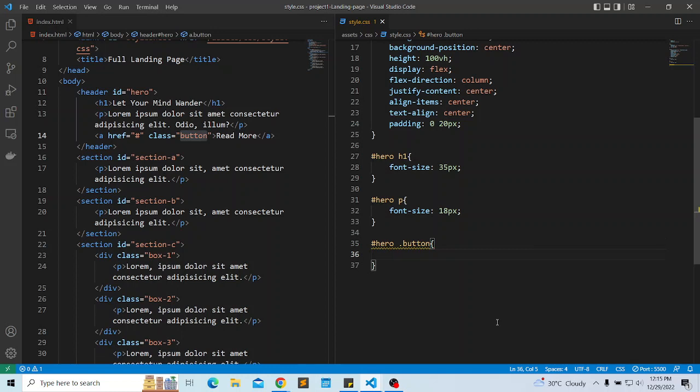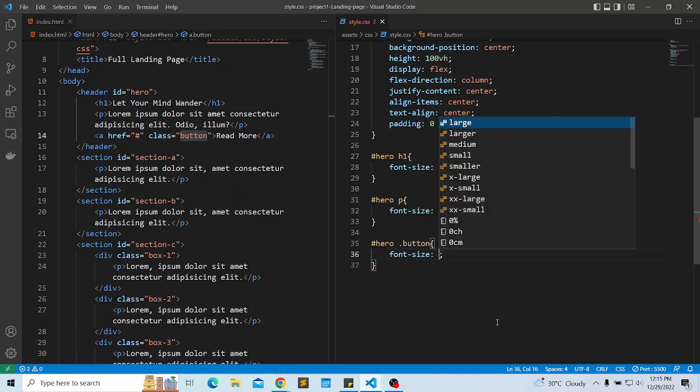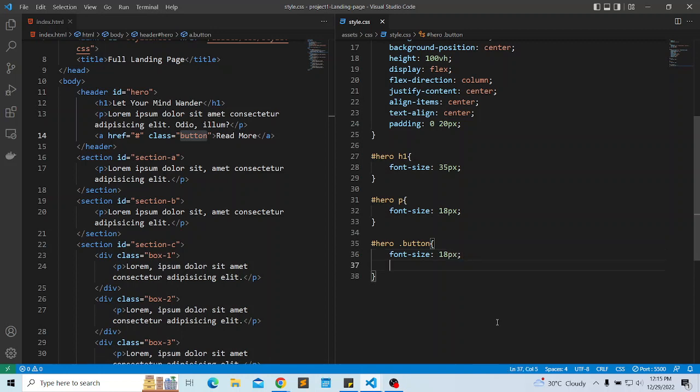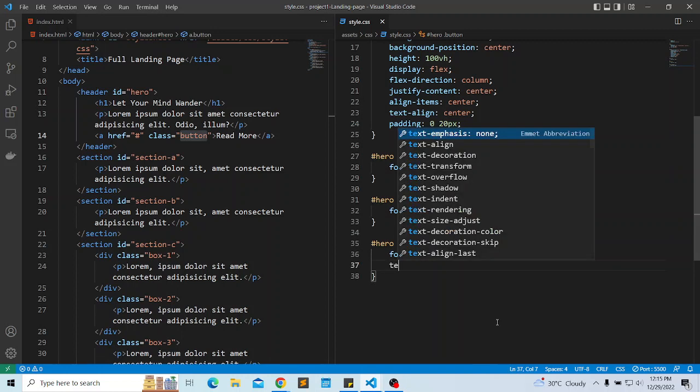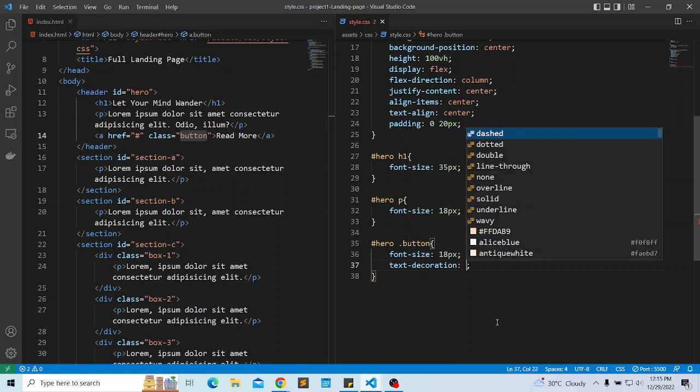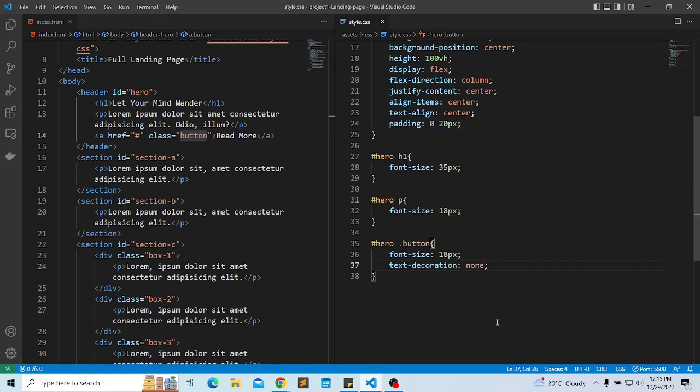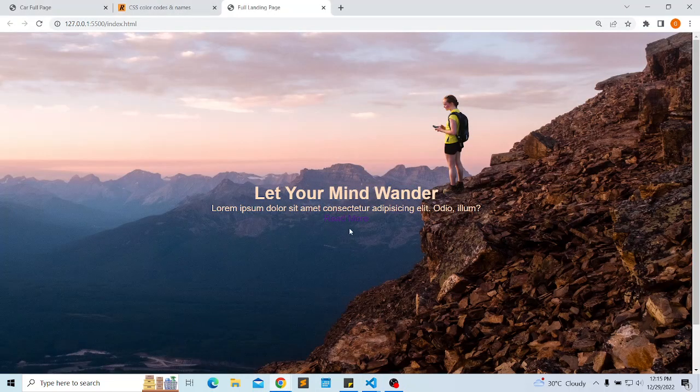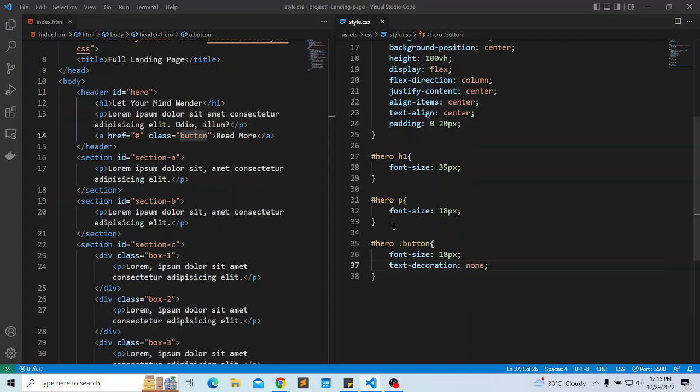We'll set a font size of also 18 pixel, and we're gonna remove the underline text, and we'll set that to none. So this will remove the underline here. You see we have the blue, but we don't have the underline anymore.